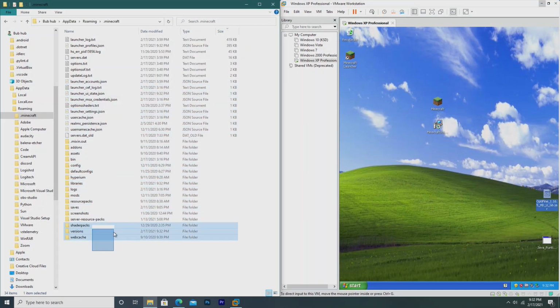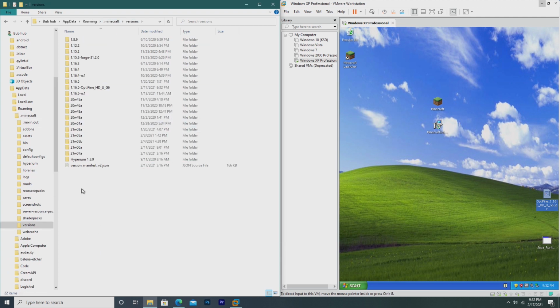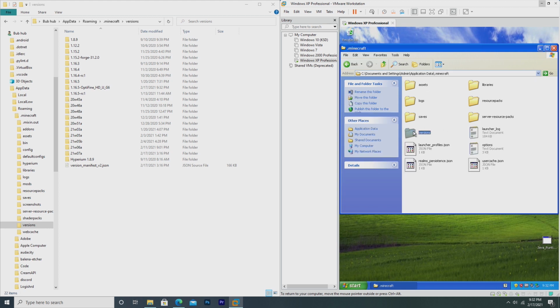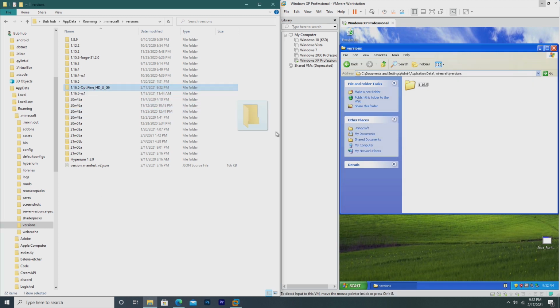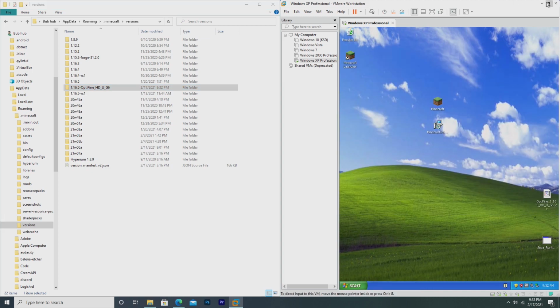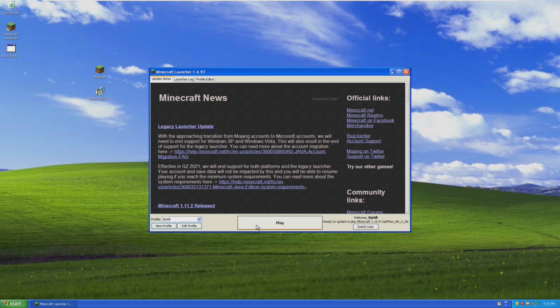So right here we are going to have to find, I'm not actually sure where these are saved. Here we go, versions. So here's all my versions, and of course we're gonna have to do the same thing over here. Minecraft versions, and now 1.16.5 Optifine. Let's go ahead and move this over. Hopefully this works, maybe. And here we go, it does say Minecraft 1.16.5 Optifine. Okay, that seems promising, so let's play it. Let's try this. And it is not launching.